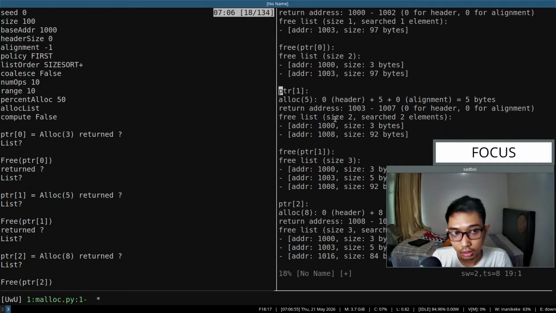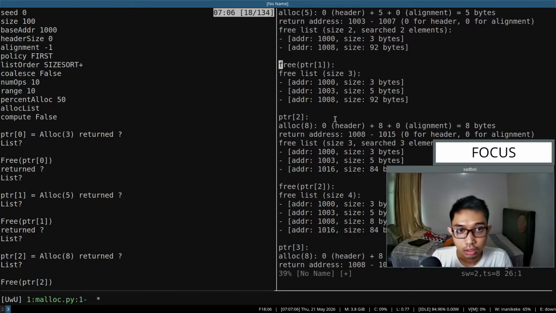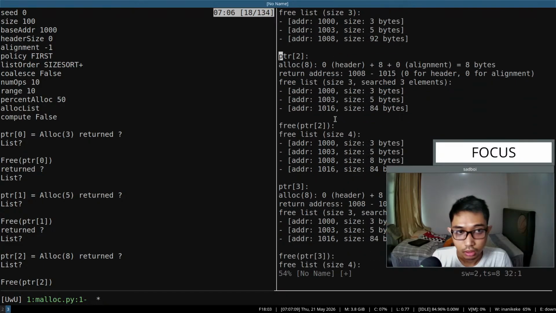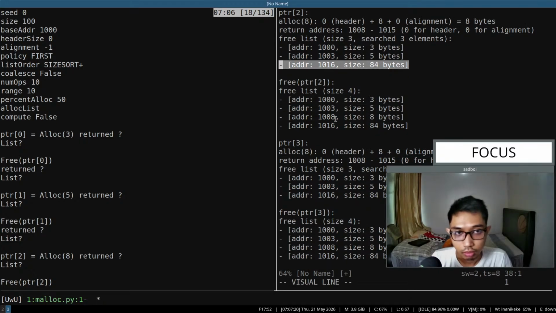Wait, if that is the case, PTR1 also I think the same, right? Nothing really different here. PTR2, yeah, I split up the largest chunk again, because there is no chunk with 8 bytes, right?